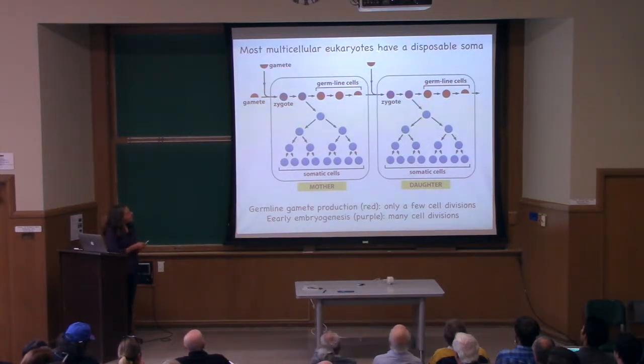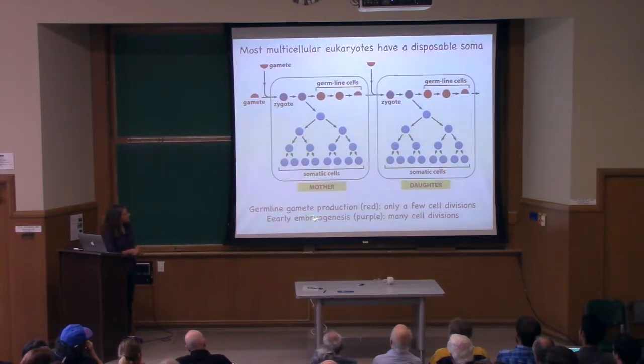Then egg and sperm, gametes, will come from these germline cells to make a cell. It's called a zygotic genome. And this cell will make a bunch of cells, in fact, here in purple, that are the early cells of the embryo. And after proliferating for a while, those early cells of the embryo will decide to make all these somatic cells. But very early in that process, some are set aside to be germline. So in fact, the germline gamete production here in red, there's only a few cell divisions. And in fact, telomerase is active in some of the early germline cells.